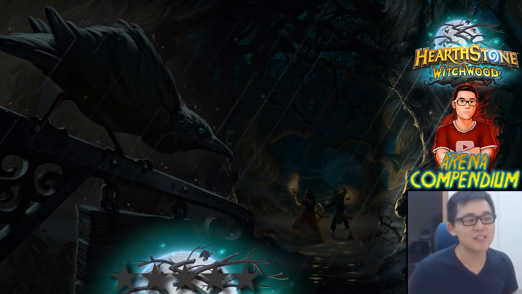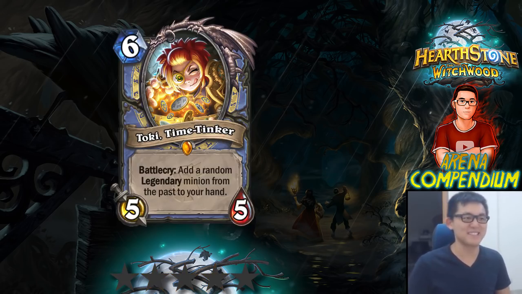And then, finally, we have Toki, Time-Tinker. Oh my god. 6 mana 5/5, Battlecry: Add a random legendary minion from the past to your hand. I can't imagine this being bad. This is actually insane in Arena, right? Like, a random wild legendary, it's gonna be great. You can have stuff like Ragnaros and Sylvanas, like the Hall of Fame cards, right? You can have Dr. Boom. There's so many legendaries that are good.